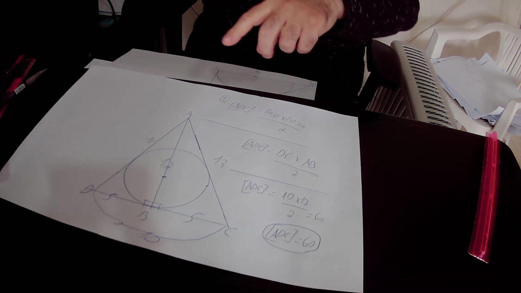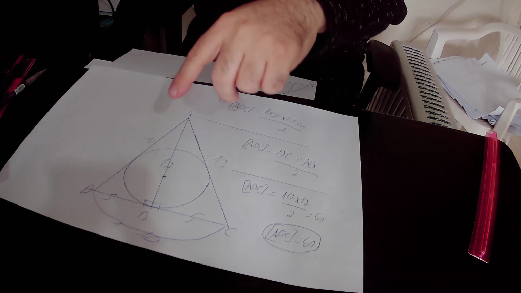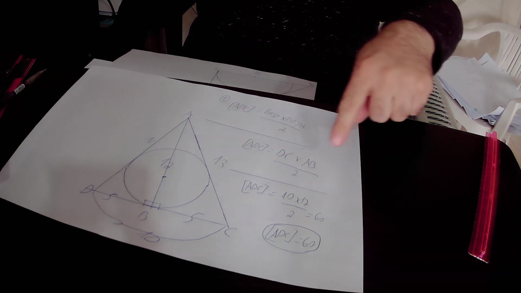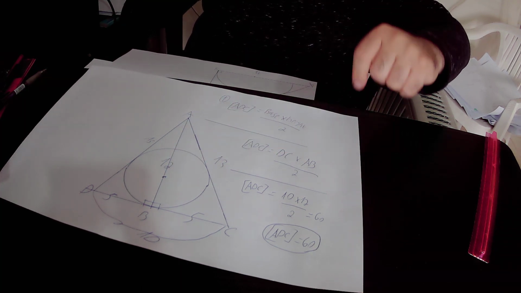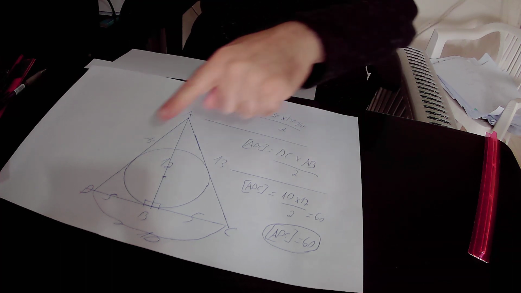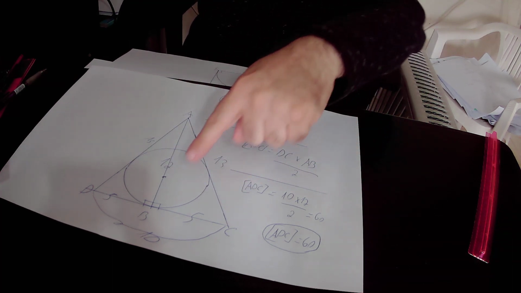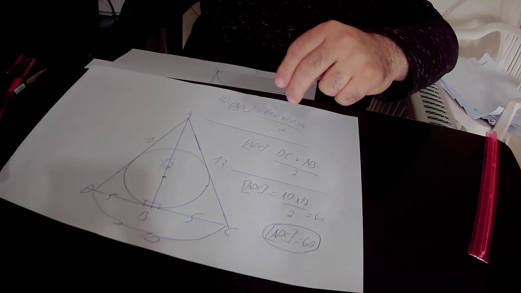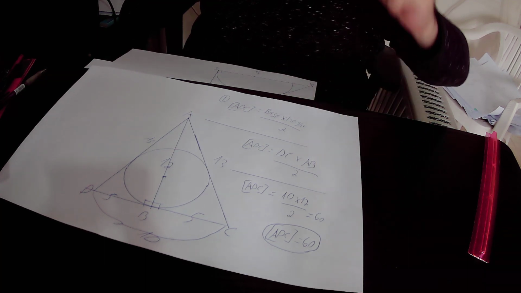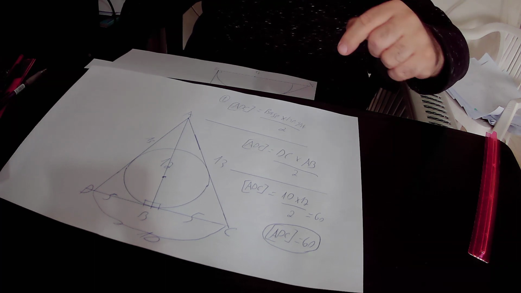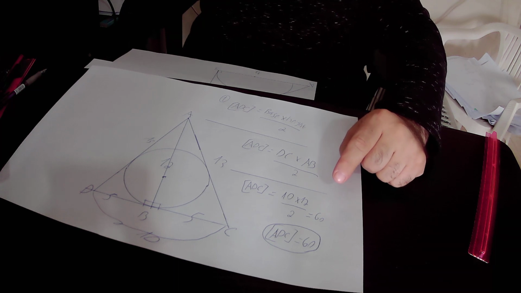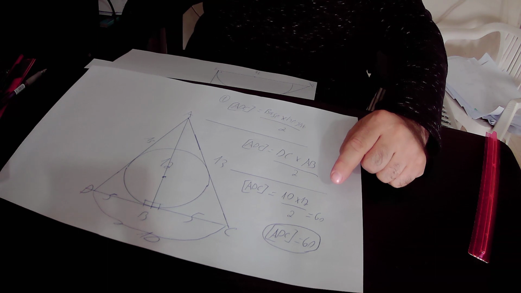The base of the associated triangle ADC is DC. The height is AB. DC equals 10 units. AB equals 12 units. So in conclusion, the area of triangle ADC equals 10 times 12 over 2. 10 times 12 is 120. 120 over 2 is 60. So we found out that the area of triangle ADC equals 60 square units.